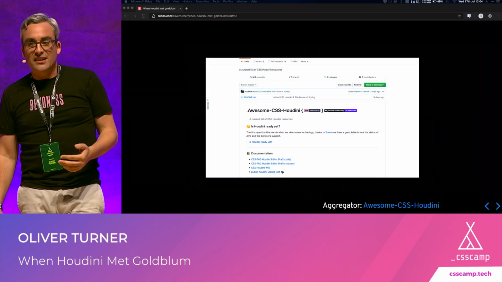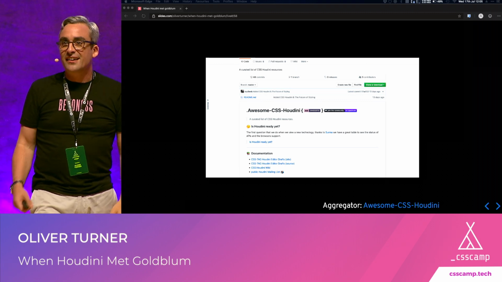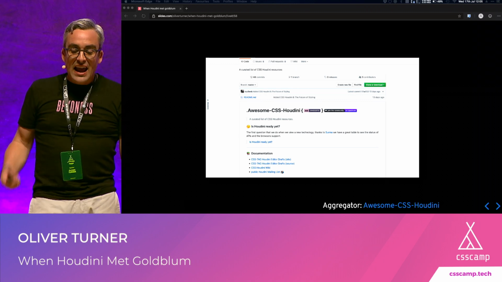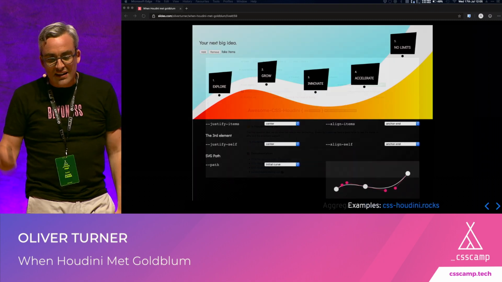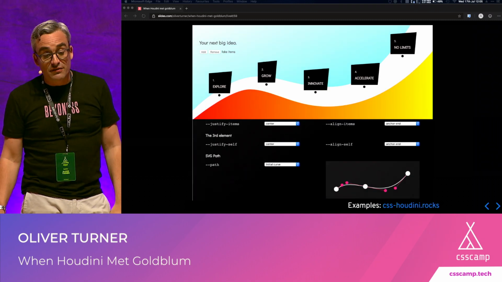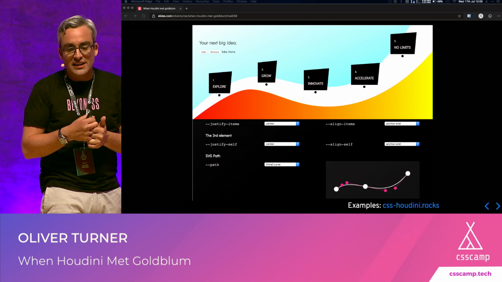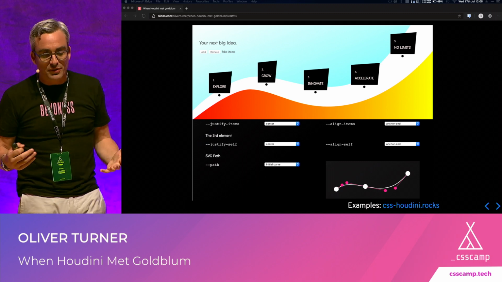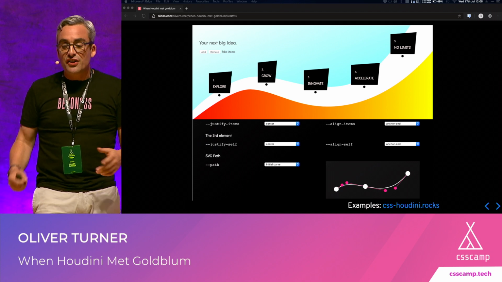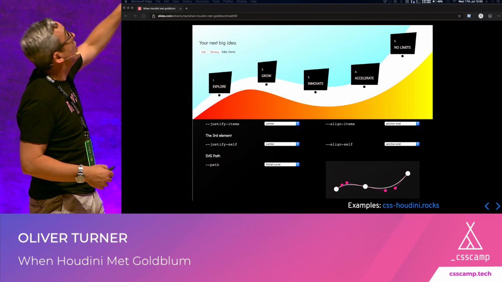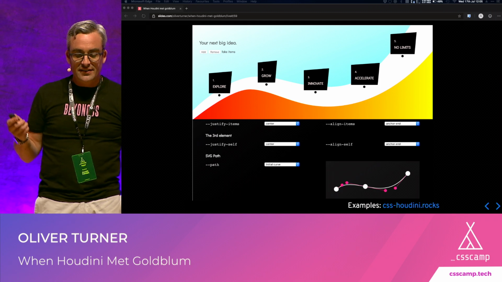Next up, Awesome CSS Houdini, which I think is actually a Barcelona product. Shout out to Juan. It lists videos to watch, people to follow, and articles to read. Next up, we've got Vincent Oliveira. He takes the examples of the Chrome team, puts his own spin on them, and does incredible things. So in this case, he's combining the layout API with SVGs so that you can edit the curve and fit as many bubbles as you want according to parameters that you've laid out here. It's really, really impressive stuff, and it's very, very clearly explained.